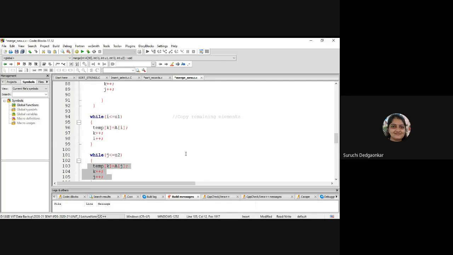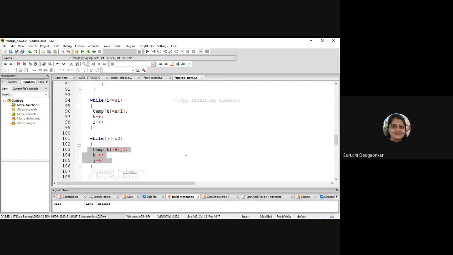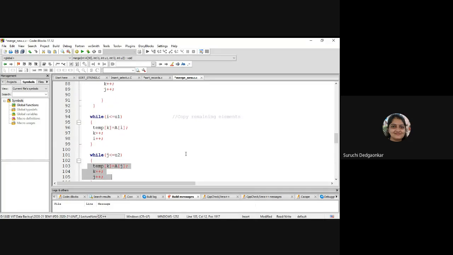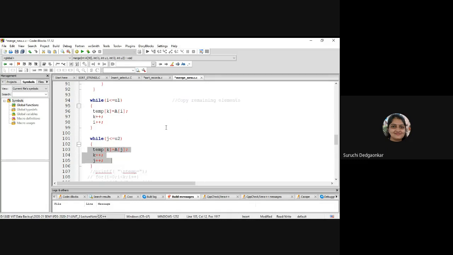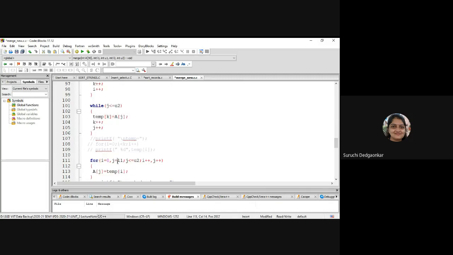Okay, so ये temp हमारा create हो जाएगा which is sorted, and which is having elements from both the subarrays. Okay, so ये conquer step हमारा over हो गया, but now the resultant elements are still in temporary. We have to shift them back to the L1 to U2 positions in our own array. Okay, data array जो है हमारा उसमें हमको वो shift करना है. That's why this loop is there.